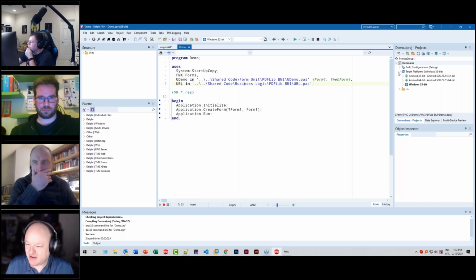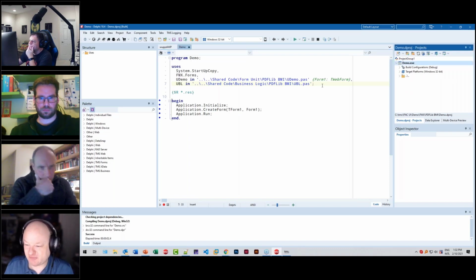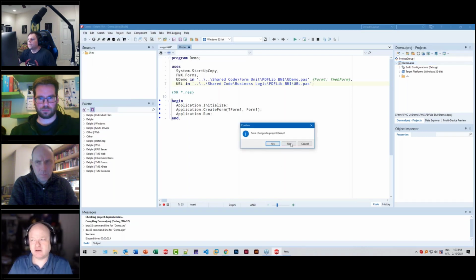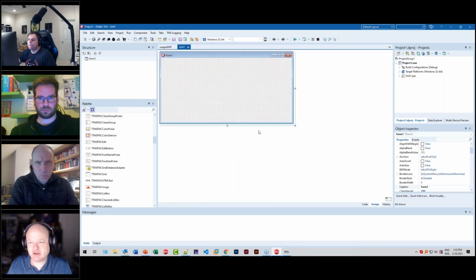But anyway, there was a question also about database bindings, whether live bindings was there. And Bruno said that the live binding support's limited. It's one direction, data to control. And it doesn't work on all platforms because live bindings is specific to VCL and FireMonkey. But you said that it does support classic database bindings. Is that like data-aware controls then, Bruno, where you can assign a data source to the controls?